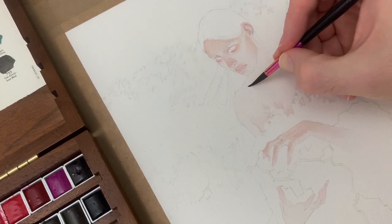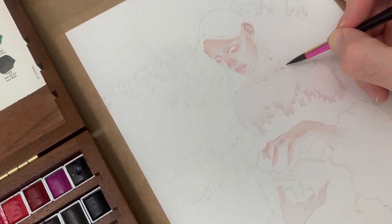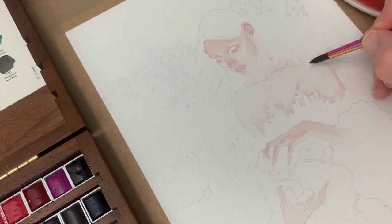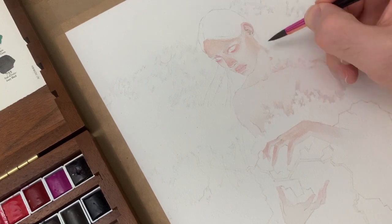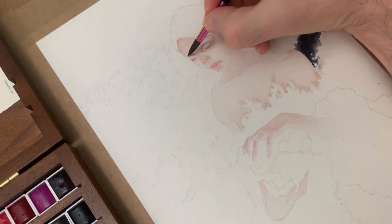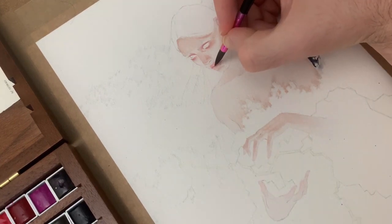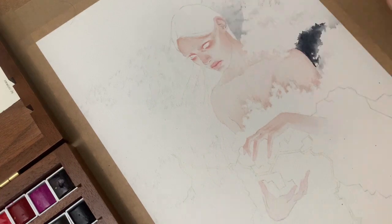And then once all that's done, I just make sure that I deepen some of those values. This is probably about halfway into creating the values. And actually you'll see later that I go over it again, because once I've painted the clouds and the really dark night sky, it makes her skin look a little bit paler and the values lose their depth. Against the white paper, it looks fine. But when there's Payne's gray and black in there, it's not so good.